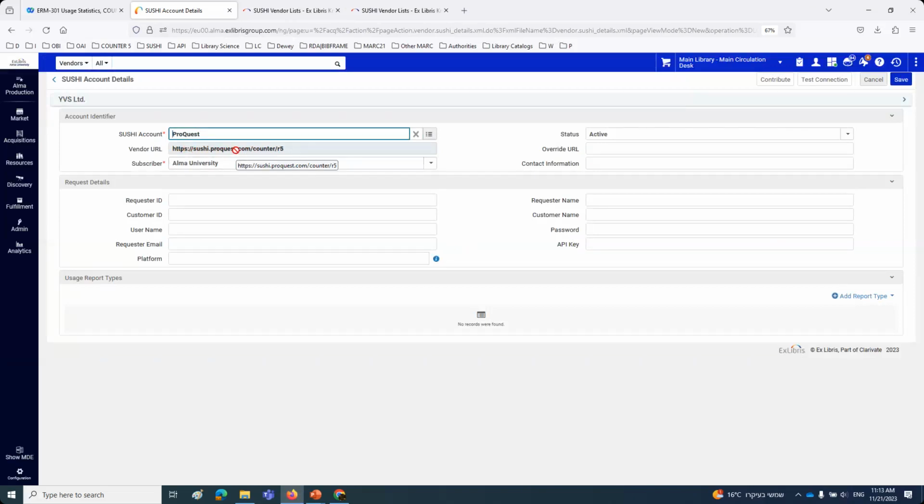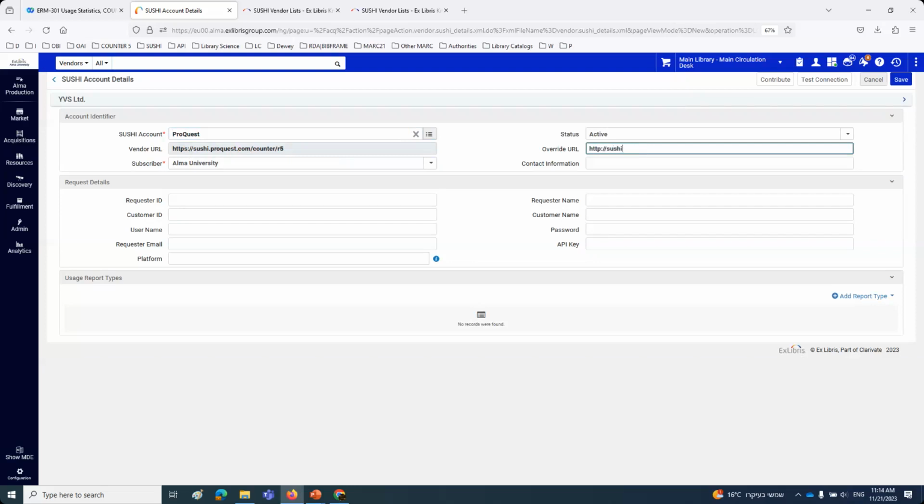If for whatever reason the vendor tells you to use a different URL than what we have, then you can put it in the override URL. And I'm going to use the override URL because, as you know, I'm doing right now a demo. I'm not really loading live data, live counter reports.